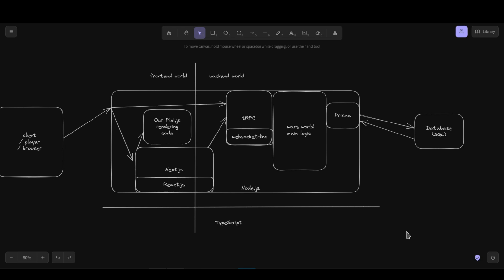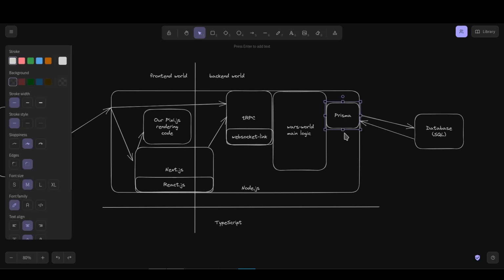An ORM generally solves this problem by having some sort of system where we can define a schema or a set of classes, and then the ORM will make the database adhere to this system, with some restrictions. Some actions Prisma can't figure out how to properly communicate to the database, and that's where migrations come in, but we're not going to go into detail on that. Generally, Prisma will give us objects to work with and also make sure that the database has the right columns and tables for us to work with.